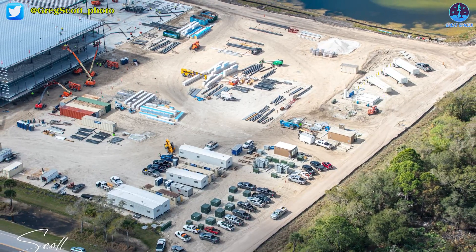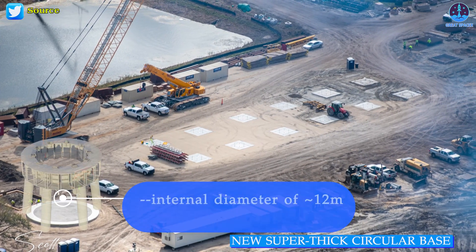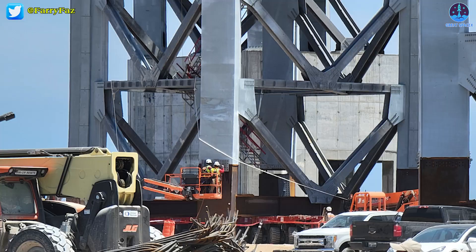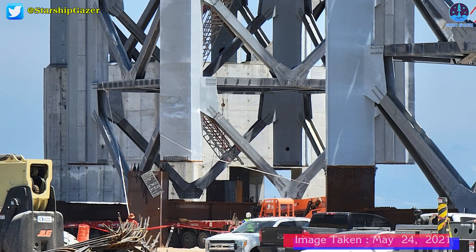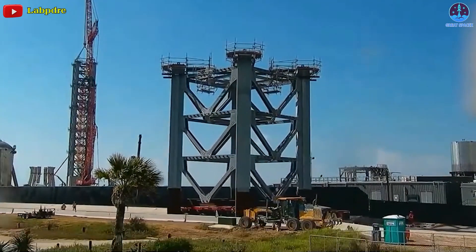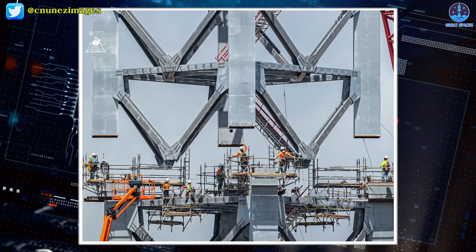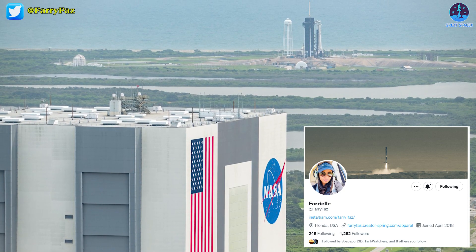After just a few weeks, the main building has all the new framing work done. We can see a new super-thick circular base with an internal diameter of around 12 meters and an outside diameter of 15 meters. A lot of rusted feet have been moved to the square foundations — the first time we saw these rusted feet was at Boca Chica, used for the Starbase facility's tower. They are used both in construction and leveling of the individual tower segments, and in transporting each segment to the launch pad. Next to the frames for tower construction, you can also see steel beams very similar to the crossbars used for the Starbase tower. Construction is going very quickly.